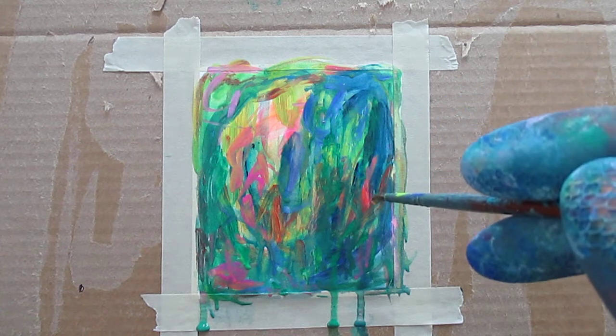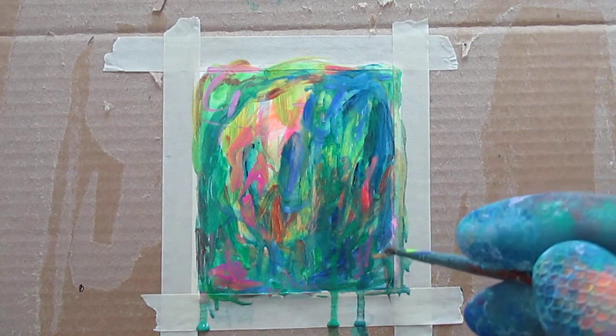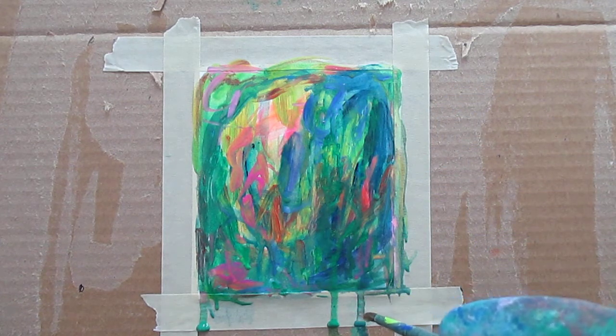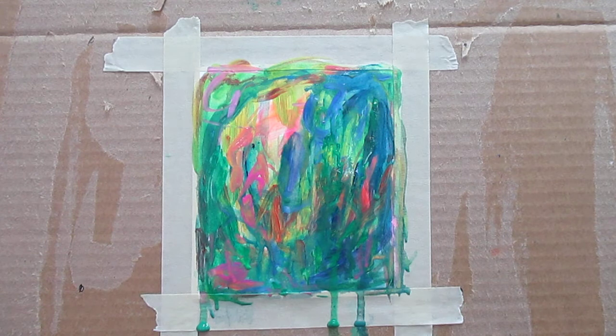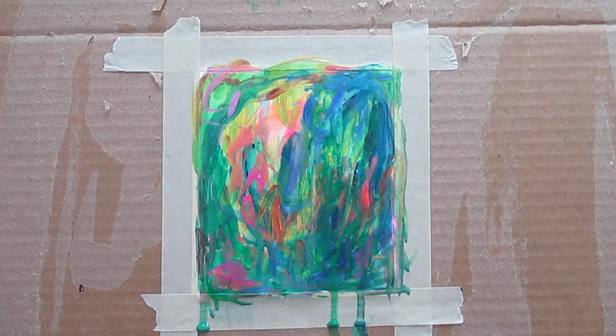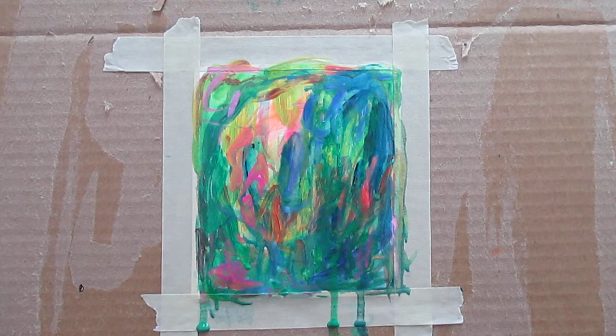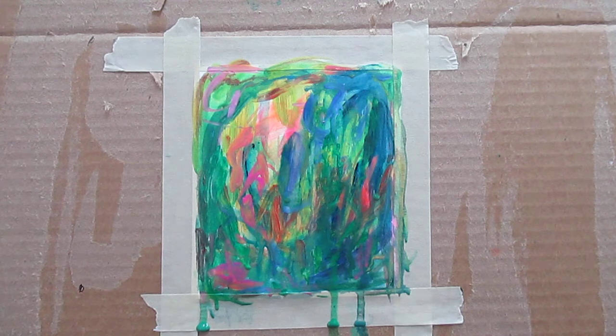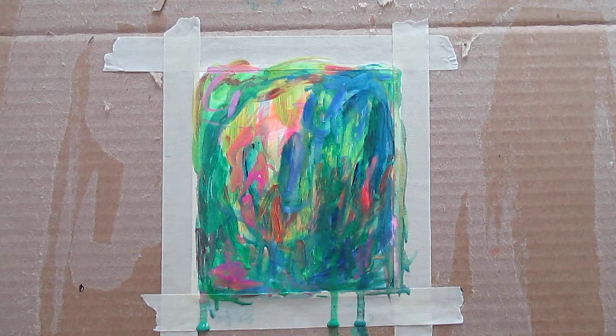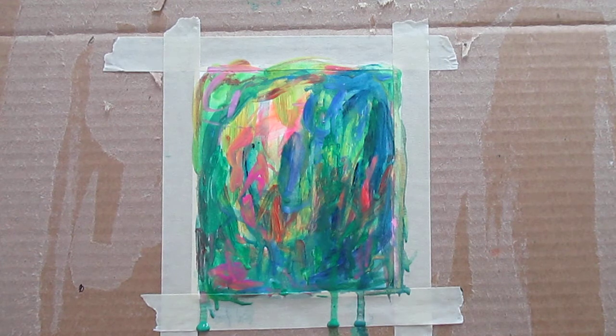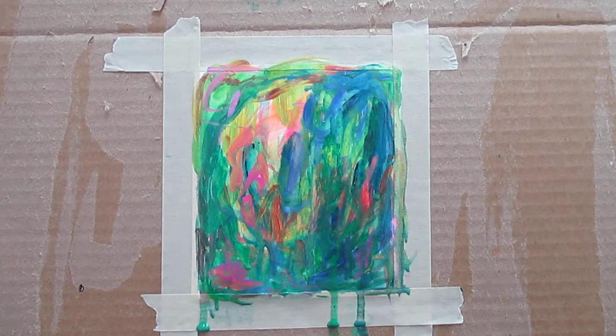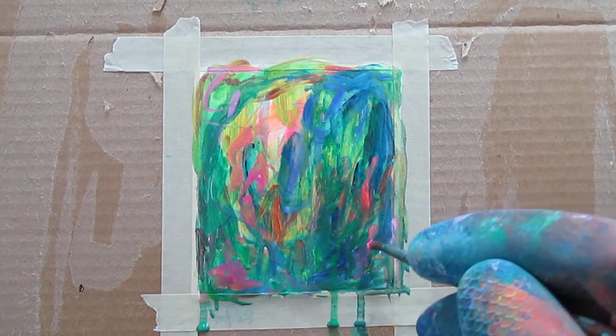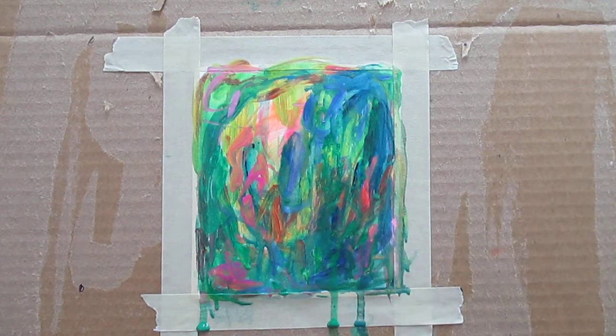Okay. I thought there might be something showing up there. If anything's going to show up, I think it's going to be a really tiny, tiny little shape. Maybe it'll happen when it dries. But I kind of think I'm going to be skunked this time. I don't see anything showing up that I can work with. Not a bird, not a duck, not a dog. I really don't see a thing. Maybe when it dries, something will show up. I said many times, one time I was so sure there was nothing. And then when it dried, I saw a fox.